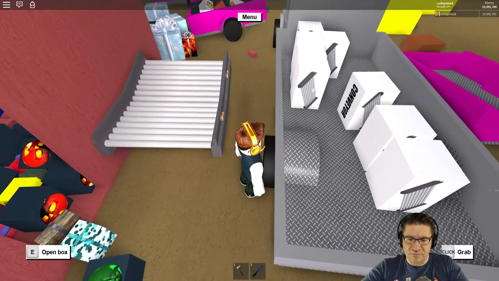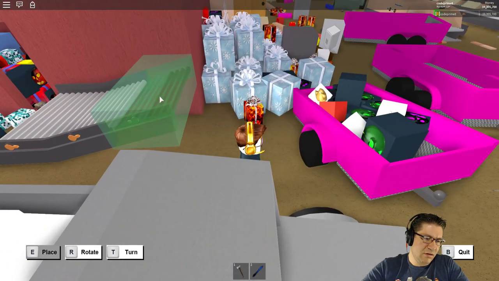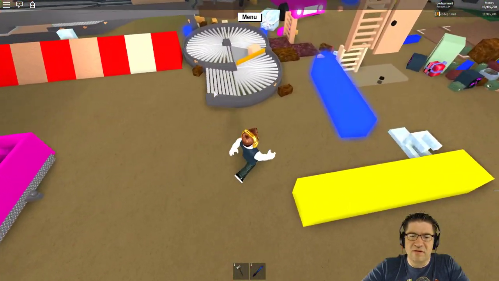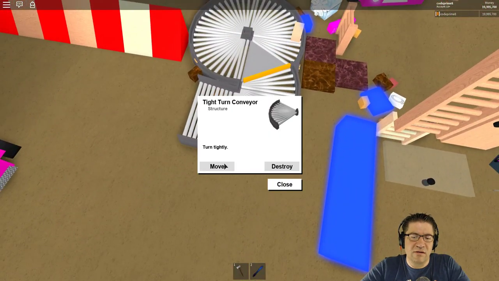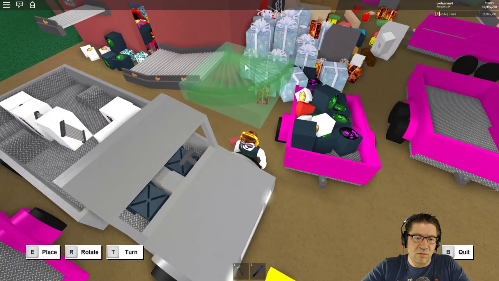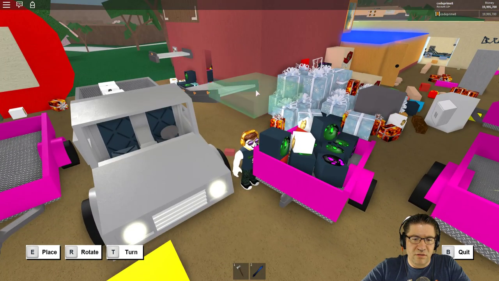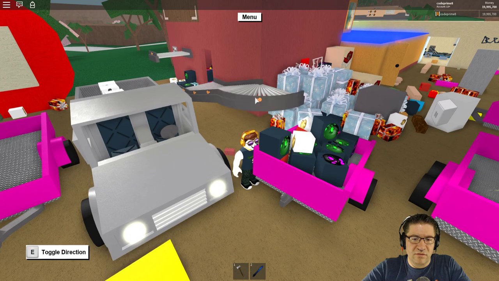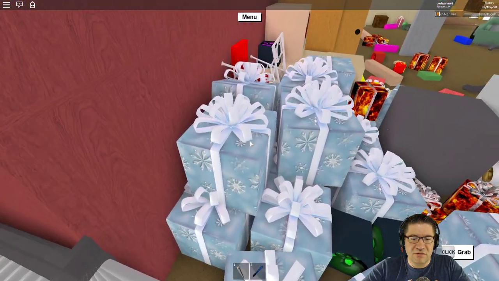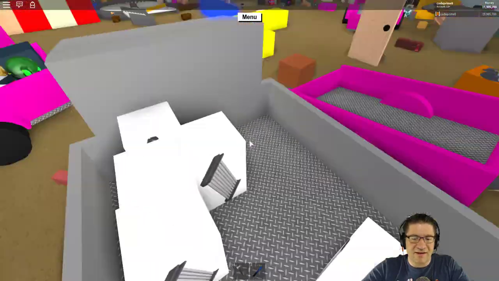Let's see here. Come here, you. That good. I'm going to go grab one of these just because I want to test it right now. Whoa, come on down. There it goes. Then we just conveyor up that direction. Ooh, I might not have to move all these presents. Yay, that'd be a lifesaver, right?